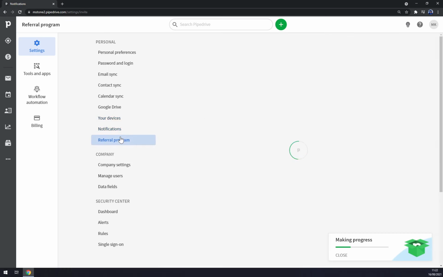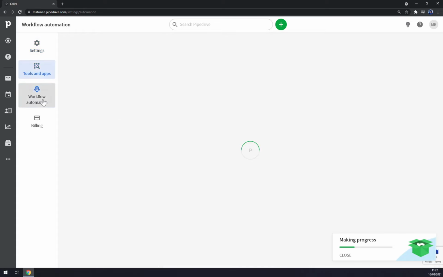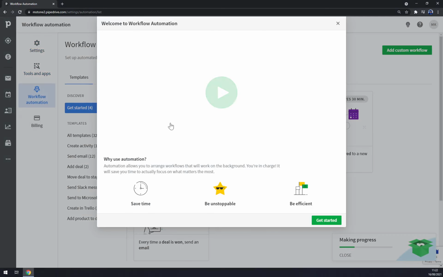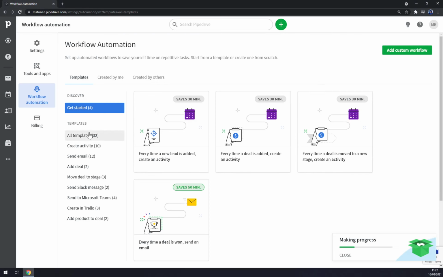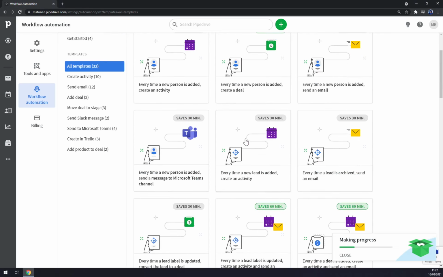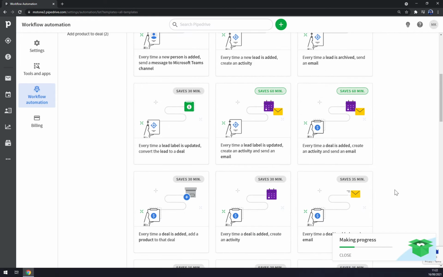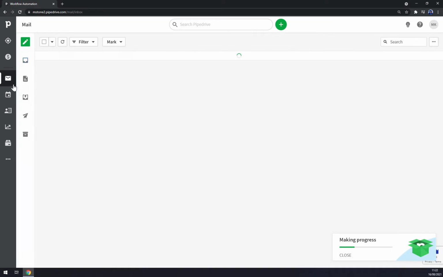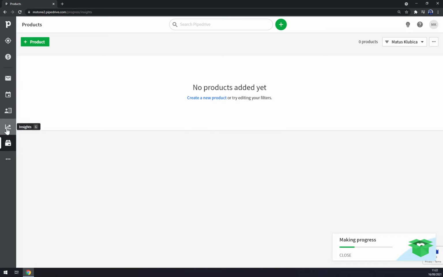Notifications, if you want to get buzzed by Pipedrive. Tools and apps, workflow automation. If you want to start with some integrations, that's very useful, for example, for Microsoft Teams or Calendar and all the other stuff. You can basically link, as I said, the emails, drafts, and stuff like that.